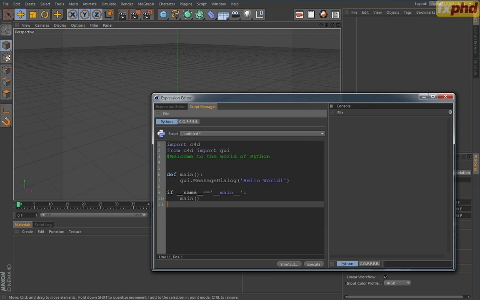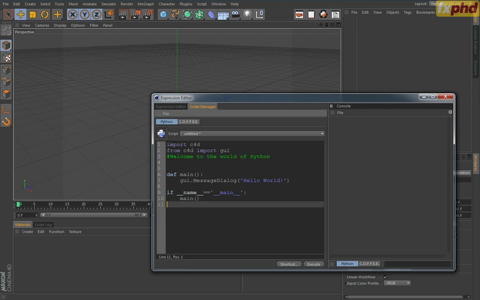All right. Oh yeah, another thing I wanted to mention right from the start is to get a decent editor. I mean, the built-in editors in Cinema are nice. They do have syntax highlighting and everything nowadays. But they're really nothing you want to program in once you get over a couple of dozen lines of code. The main reason being that for some reason, all the editors in Cinema do not support undo. So Control-Z won't do anything. So that's why you should really get a decent editor and then just copy and paste your code in there.